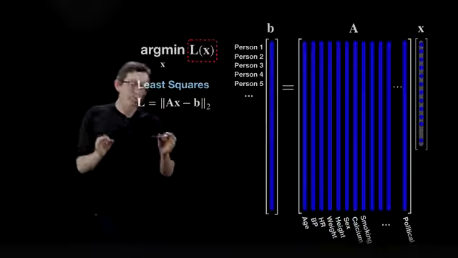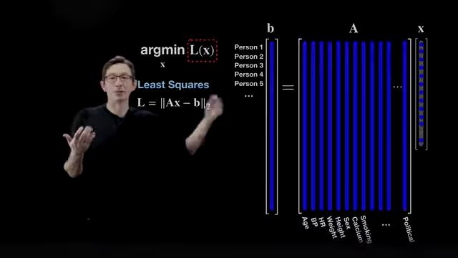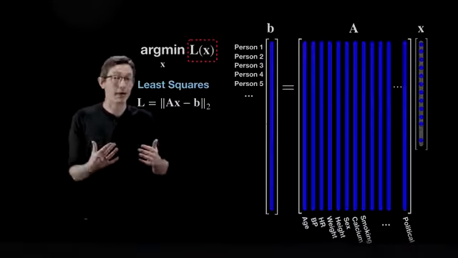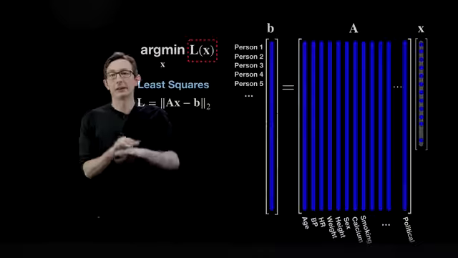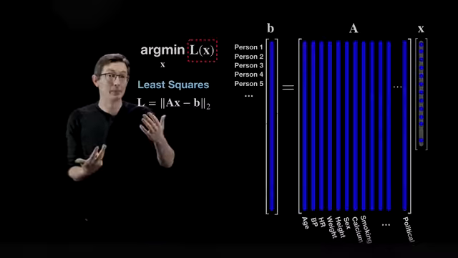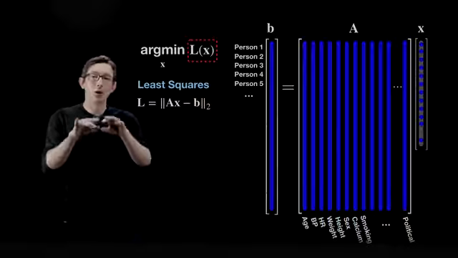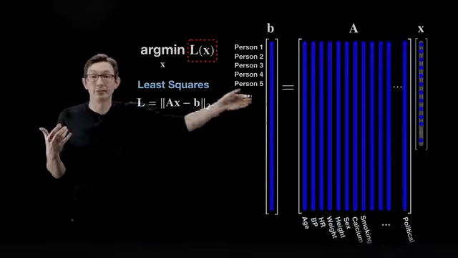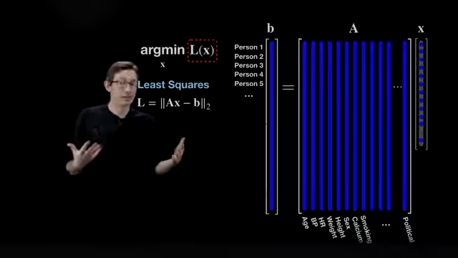Okay, but we know, first off, that a lot of these factors probably don't correlate to health outcomes that matter. Maybe if I have a dog or a cat, or my political preference, shouldn't really strongly correlate to my health outcomes. Then you don't really want this x vector to be dense. What you want is for it to be sparse and have as many zero entries as possible. It's also really hard to interpret this model from least squares, because it is saying that all of those factors are important. And maybe I have hundreds or even thousands of factors, columns of A that I'm measuring from. I don't necessarily want all of those factors present in my model.